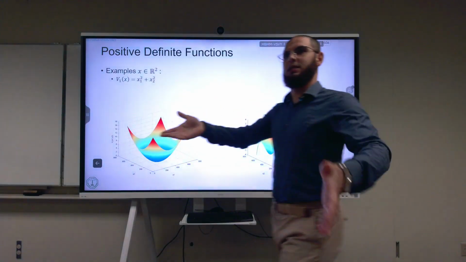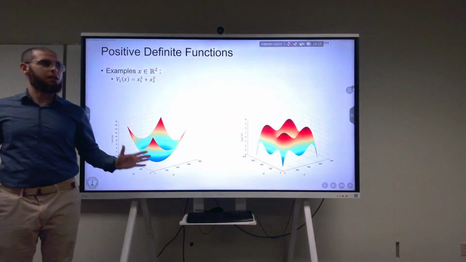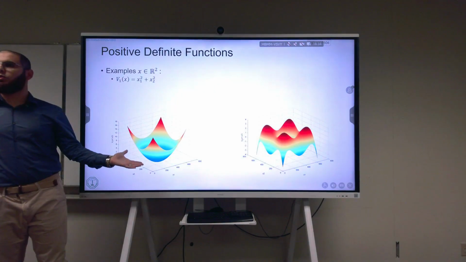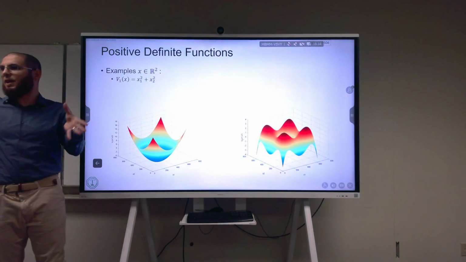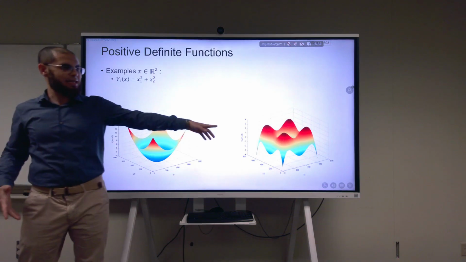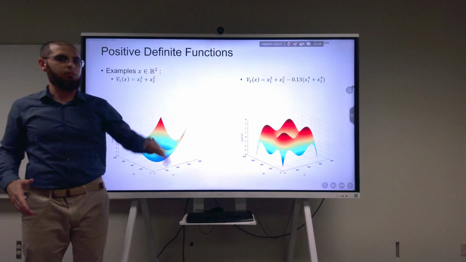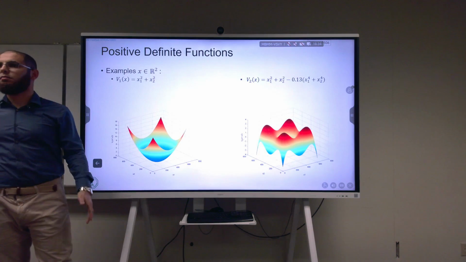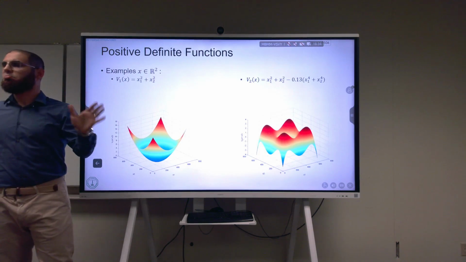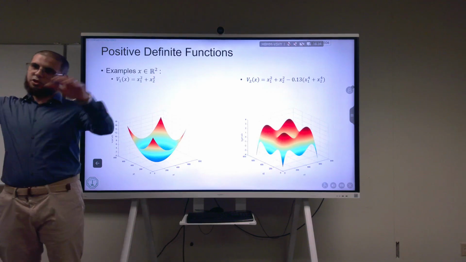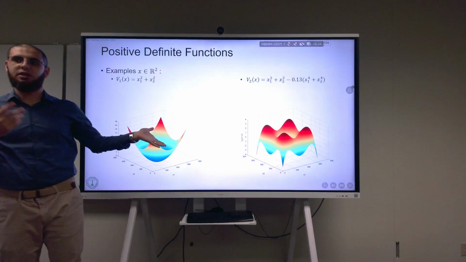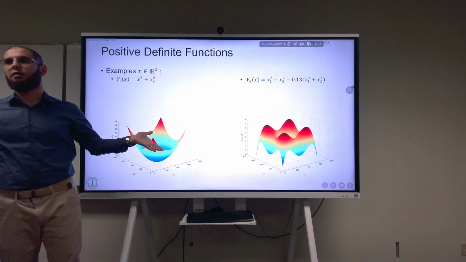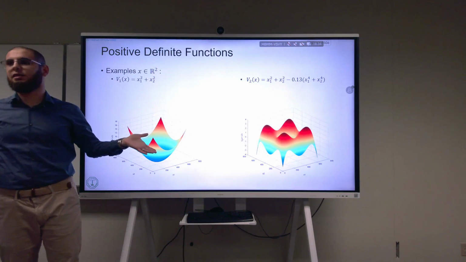So can we generalize this to 2D? Exactly the same. Instead of x squared, I have x1 squared plus x2 squared. It's a parabola in both directions. This is exactly the same function we looked at, but in 2D. Can you generalize this to ND? Yes. Now if you start to plot and check for positive definiteness by plotting, then you're talking about a maximum of 2 variables. You're back to the case where I can only study a system of 2 states.